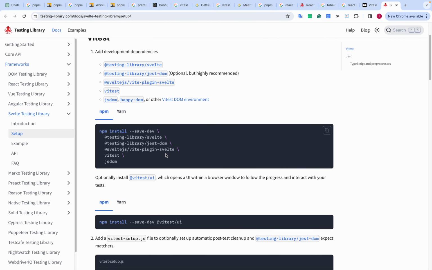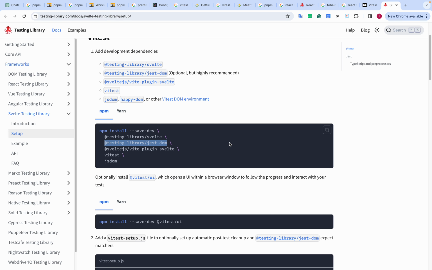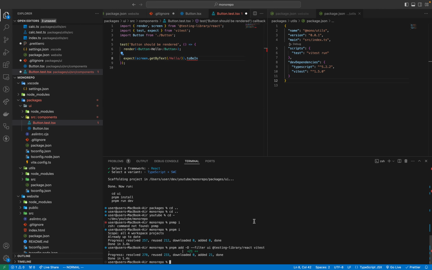Okay. Yeah. And we also need to install jsdom, because we are going to test a JavaScript DOM, so we need this, and also jsdom.